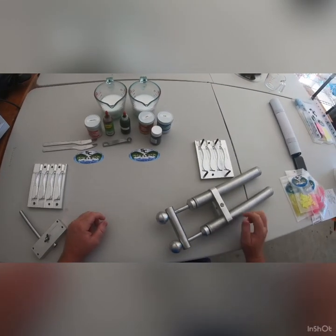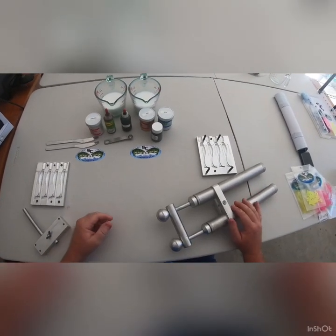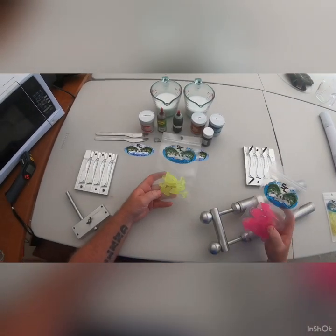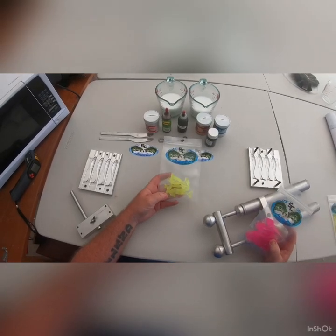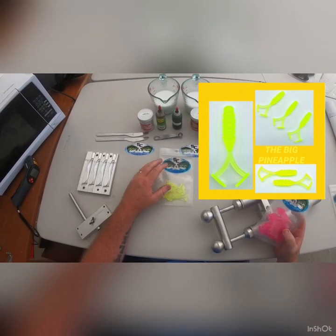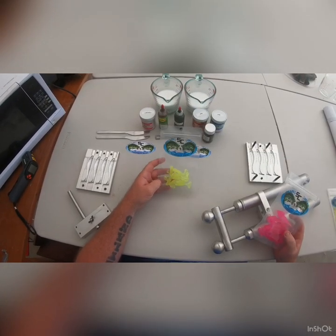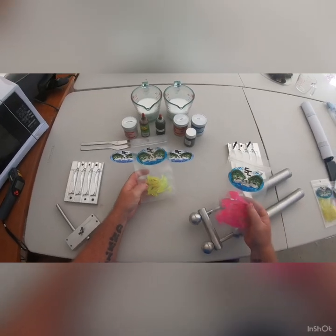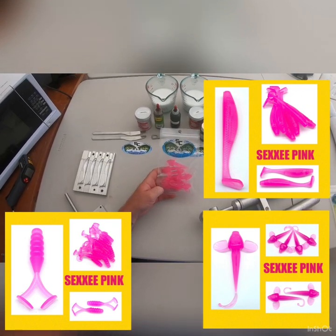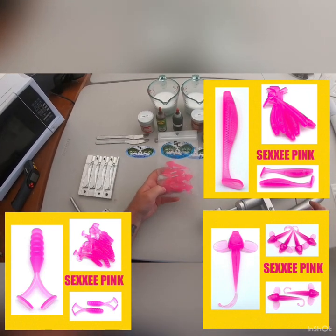So, considering the coronavirus, we've had a lot of time to fix all our plastics up and make sure our colours are spot on. You've probably seen on our socials our fluoro yellow, which we've called the Big Pineapple. As you can see, we're starting to name our plastics after famous Australian landmarks and stuff like that. So that's the Big Pineapple, beautiful bright yellow. Our Sexy Pink, we've really changed up and sort of just gone back to basics with it a little bit now, which we feel has really given it that bright pink edge.